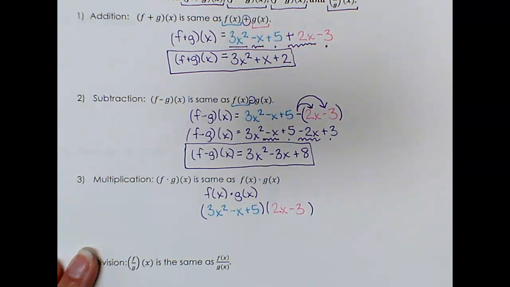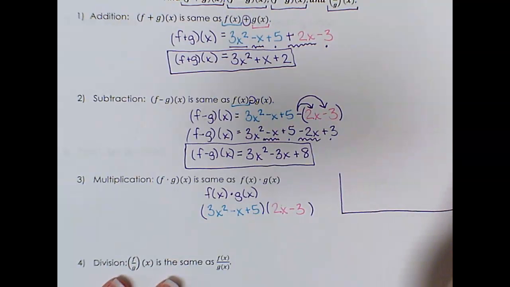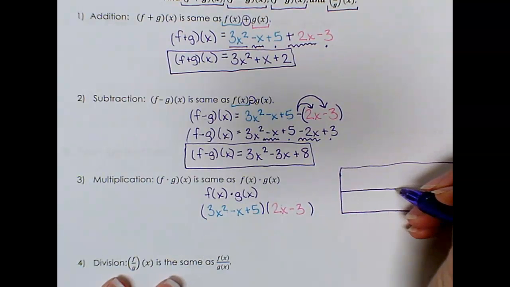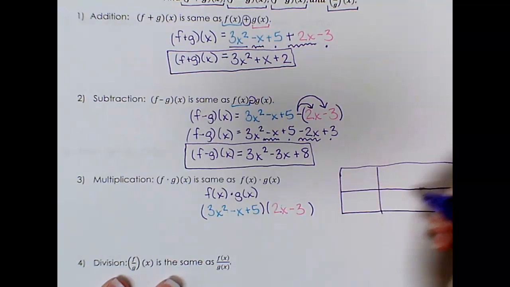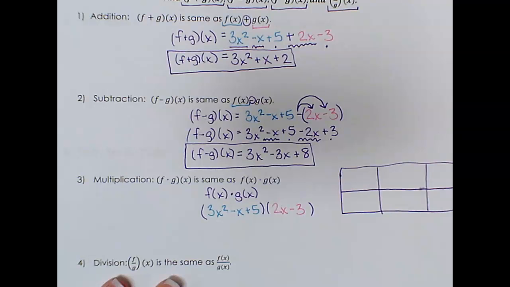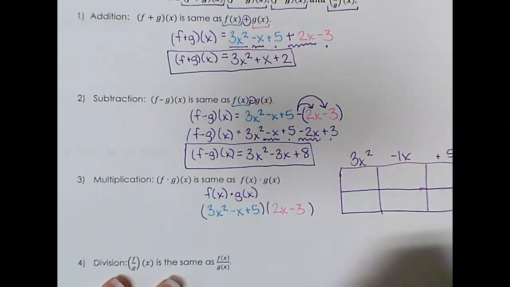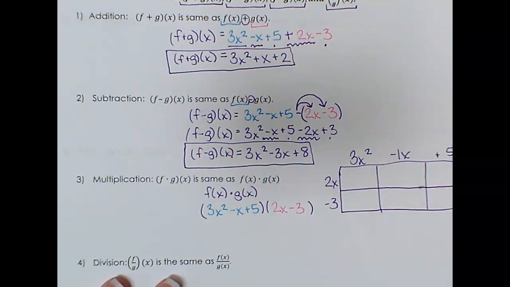So when I multiply these together, I'm going to have to either use distributive property or I can use box method, and either one is absolutely okay. I'll set up box method for you, but then I'm going to do distributive method. That way you get assistance in both of those formats. So for box method, I have a trinomial times a binomial, so that means that I need two sides here and 1, 2, 3 up here. This is 3x squared minus 1x plus 5, and this is 2x minus 3. So you can go ahead and fill in your box method here if you'd like to.